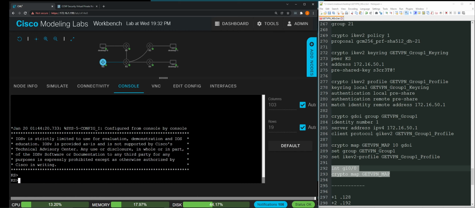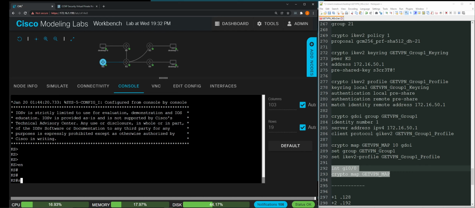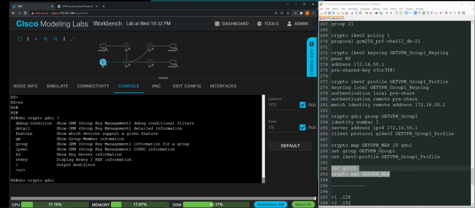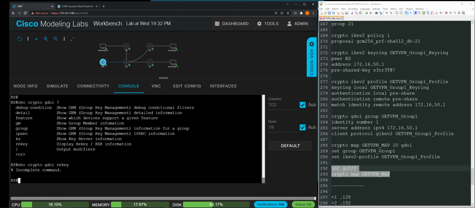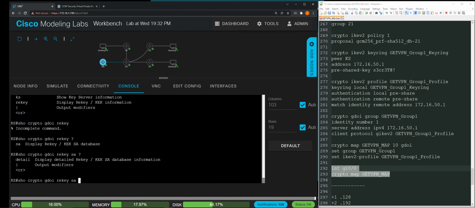There are some other things. Take a look at the show crypto GDOI. What do we have here? Now let's take a look at rekey. Rekey database.